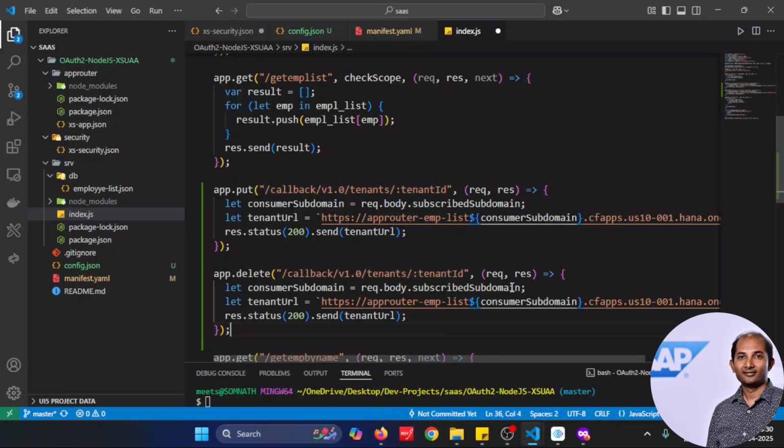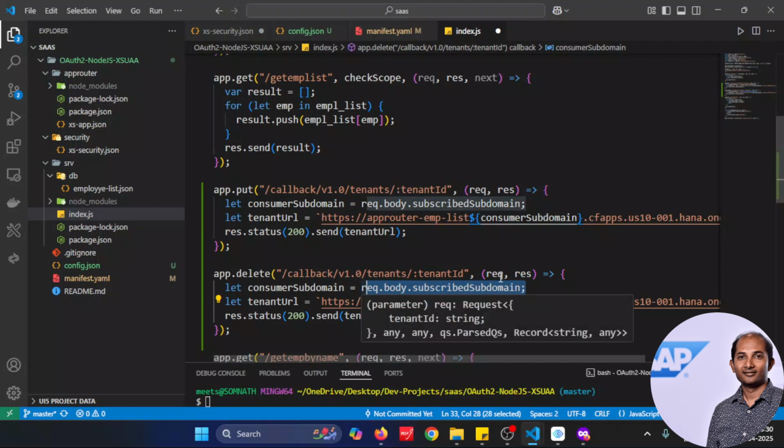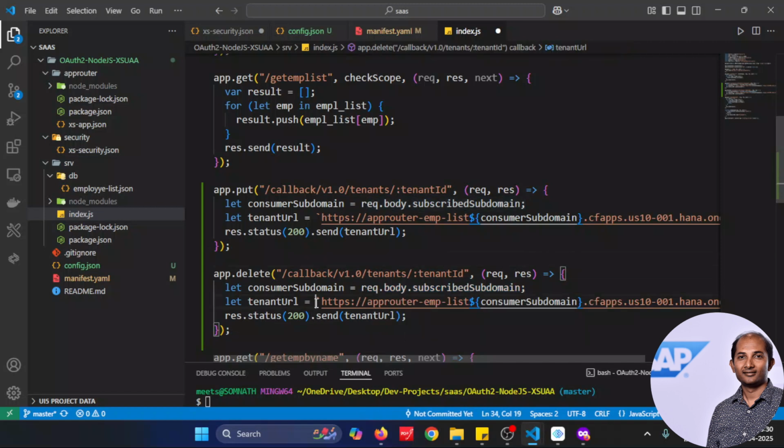And I'm basically taking the domain details for which that subscription has been made, and it will generate a certain tenant URL, a dedicated URL. Okay, and this URL will be a link to that application. Correct. So what I'm giving as my tenant or subdomain details within the Approuter URL routing, inside that, I'm just embedding that particular subdomain details. Okay, so this is what will be accessed from the tenant host pattern.